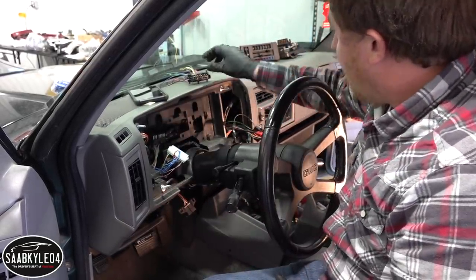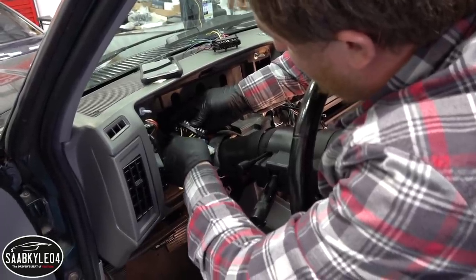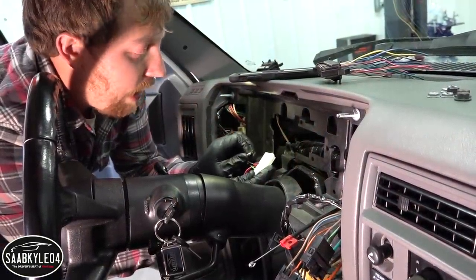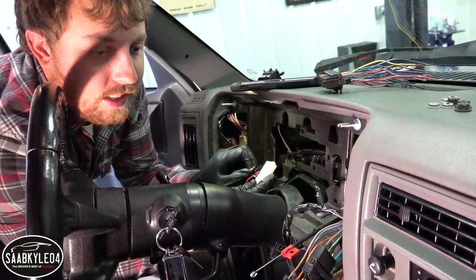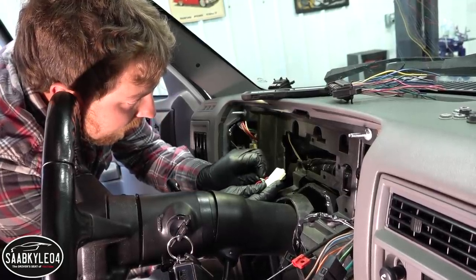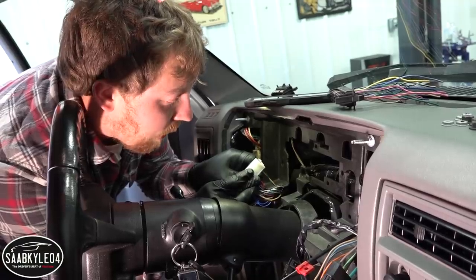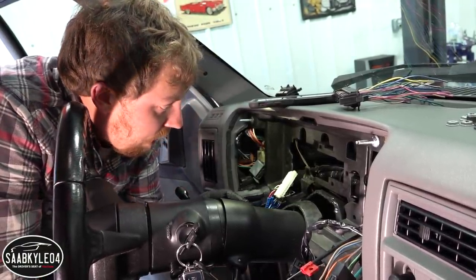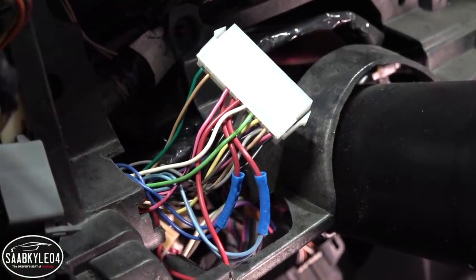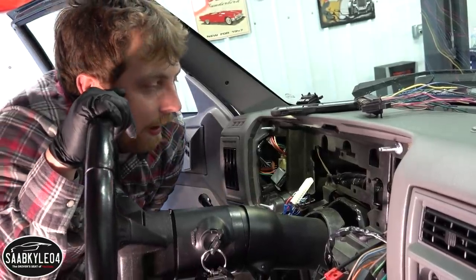This is the rest of the plug. After I hook this one up I have five wires left — we're getting there. This is the last wire I have to put in before we can test it out. I'm not going to hook up the tachometer or the dimmer quite yet until I make sure this works. I had to add an extra ground for the digital cluster that wasn't there with the analog. At this point we should be able to hook this up, set the cluster right here, and hope for the best.